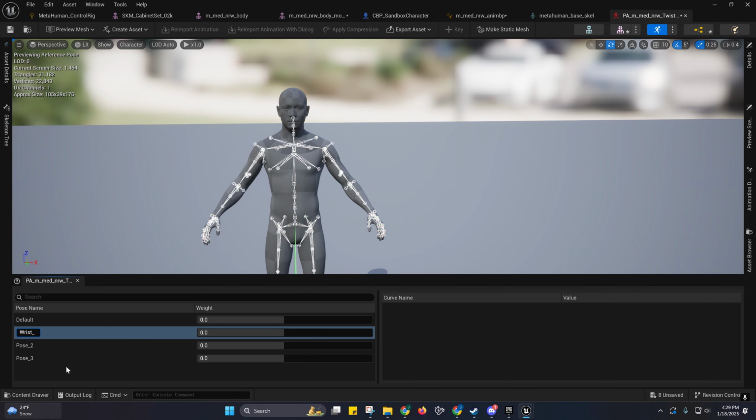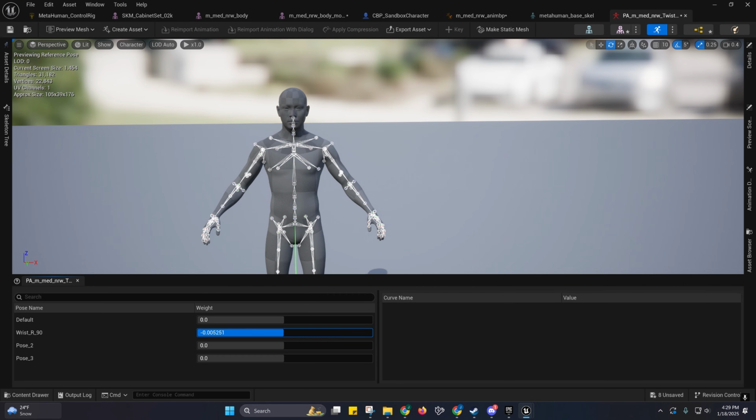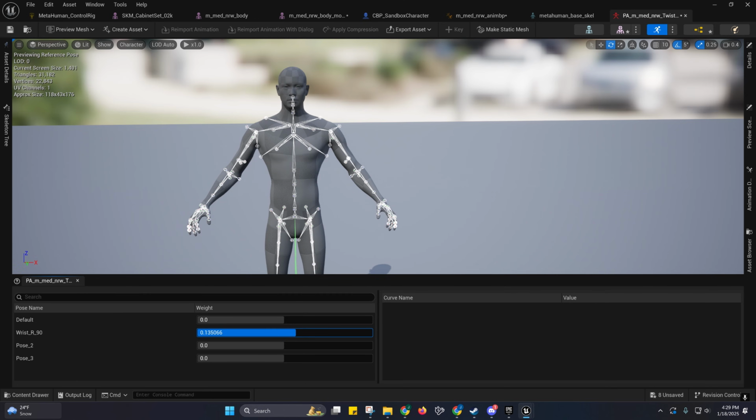Let's see. Yeah, so there's a problem here because of that translation retargeting stuff that they have on there.